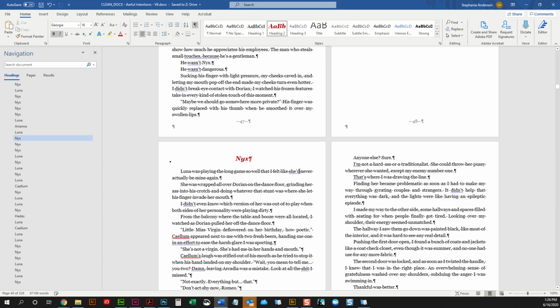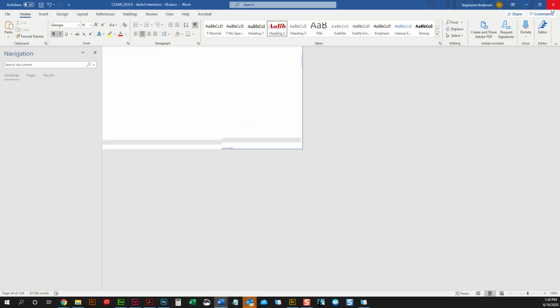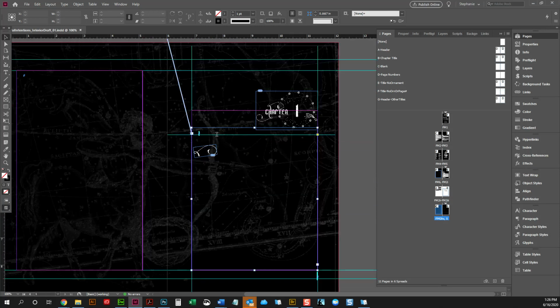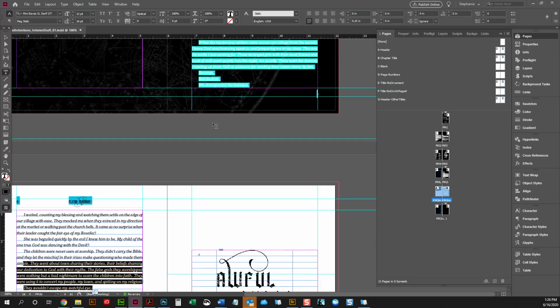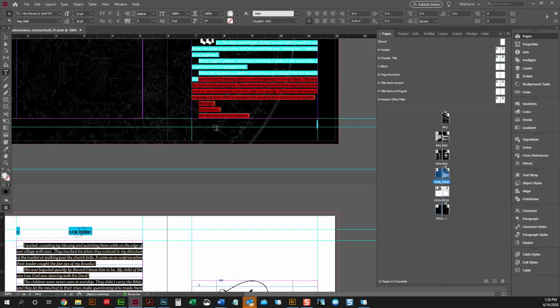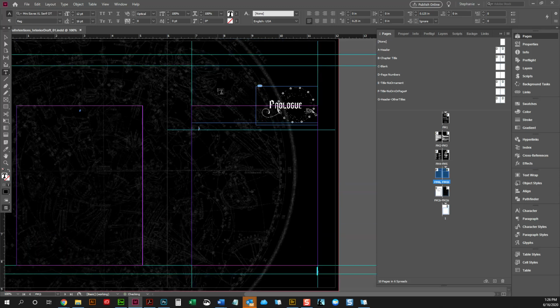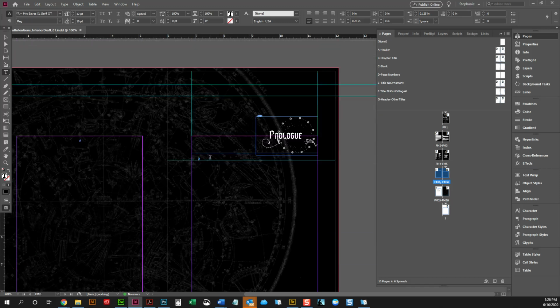And then I am going to bring in this document. So we're going to close this, and we are going to go to here. Actually, let's go ahead. I'm going to pay attention to how our text flows. So we're just going to go here, and we're going to clear overrides for here. All right, so this is where I need, and of course everything messed up, which is okay. So this is where I need to insert the Word document, because this is going to be the beginning of my text thread.